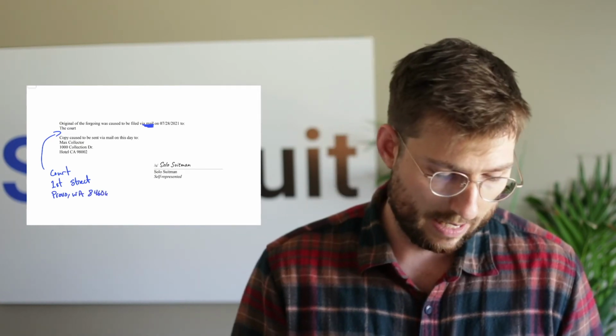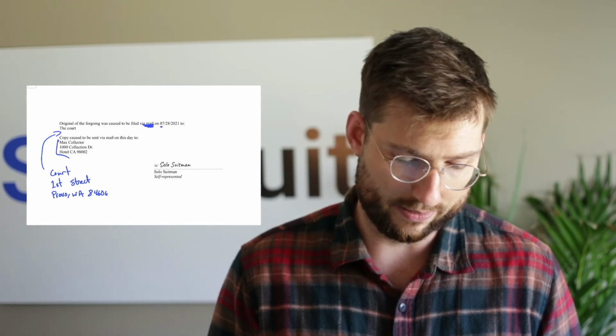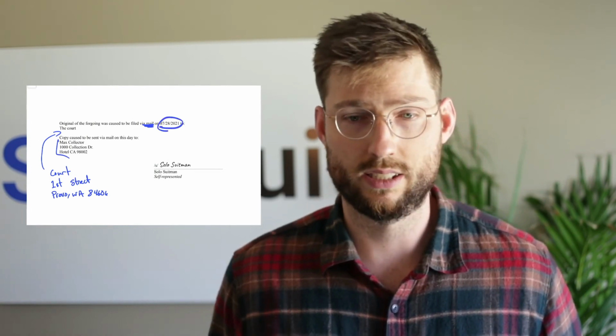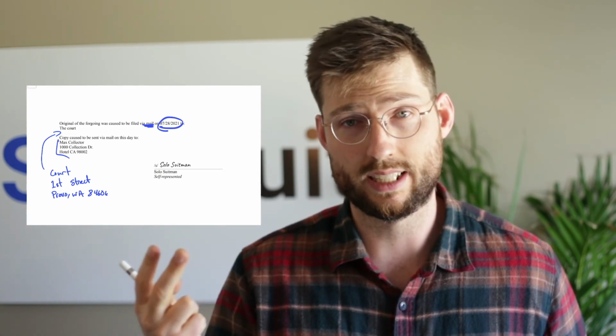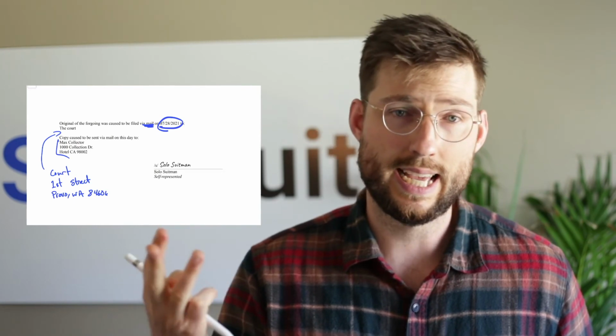In this case, we're actually missing the court address. I apologize about that, but you'd insert the court address there. The main thing here is the plaintiff's address that you want to include, and then you want to make sure that you have the date. So those are the 3 elements for a certificate of service: how you served them, probably by mail, the address for the court and the plaintiff, and the date you served them.